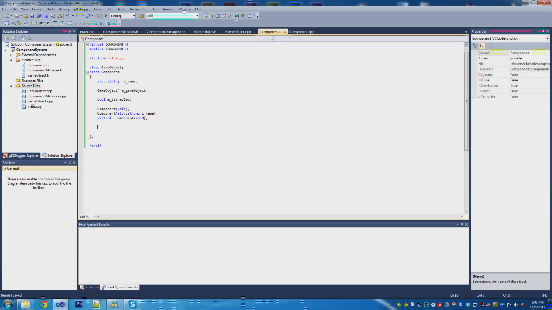Now let's go on to creating the function prototypes. So we're going to create a bunch of virtual functions here. We're going to start off with destroy. These aren't created in any particular order. You can put them in whatever order you want. I'm just writing them this way because that's how I feel like it, really. Alright, and we have an awake function. Oh, forgot the void there. Let's go back, add that in. And then add a start in there.